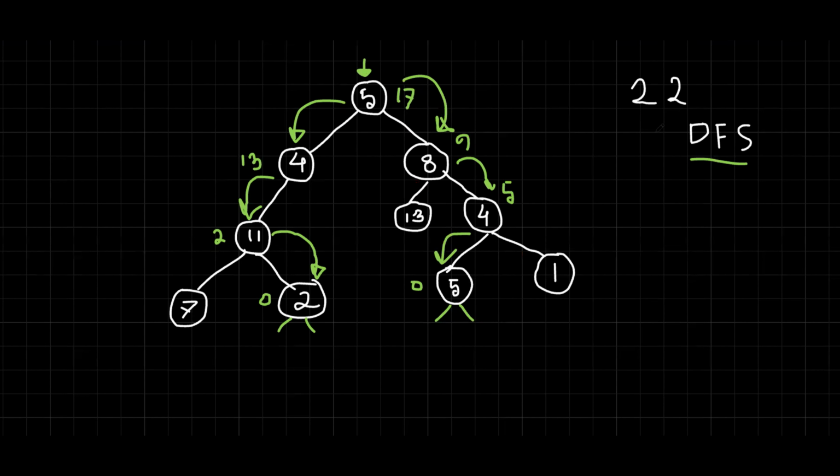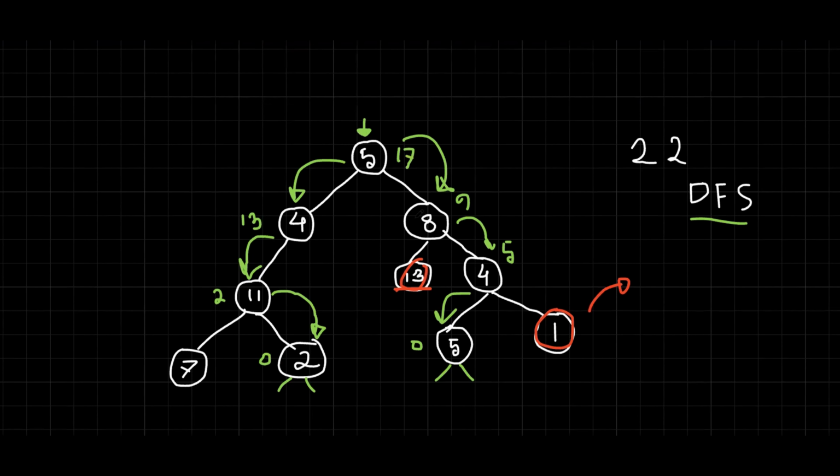Now I hope you understood the concept. One more observation is that it is possible that a node we have considered till now does not belong to a valid path, suppose this node 13 or this node 1. In this kind of case, we have to pop back or remove them from the call stack. I hope you understood how the DFS function works here. Now let's move on to the code.